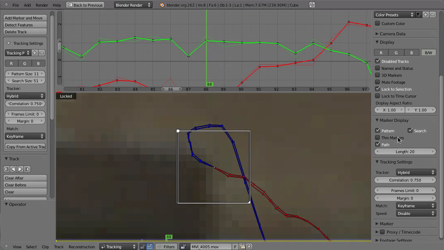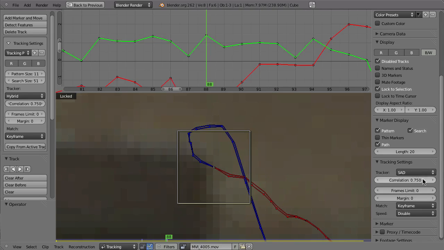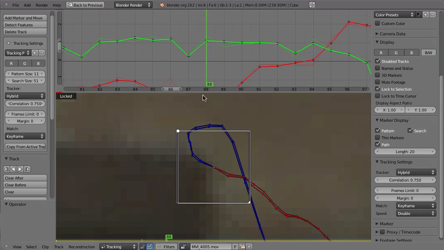So that's why the SAD marker, which I select here, so that is now the SAD marker. So that is SAD. So that has these little spikes here because it is a little bit more jittery than the other one. And because the hybrid tracking algorithm is producing smoother curves, it is better than the SAD algorithm.